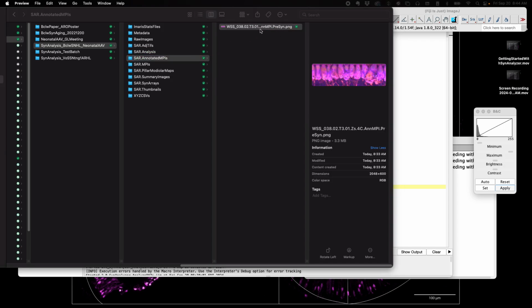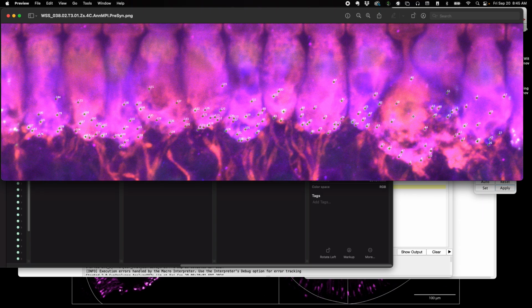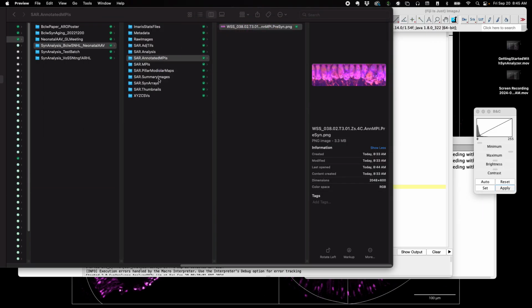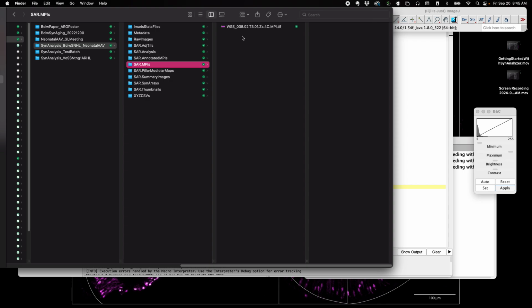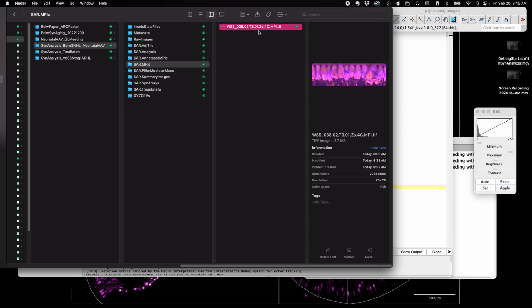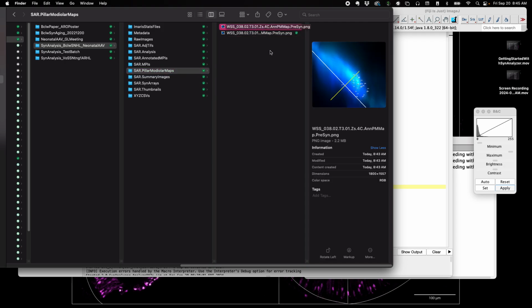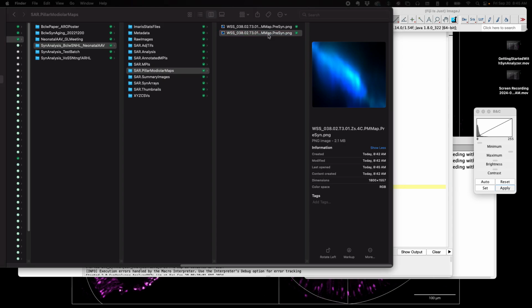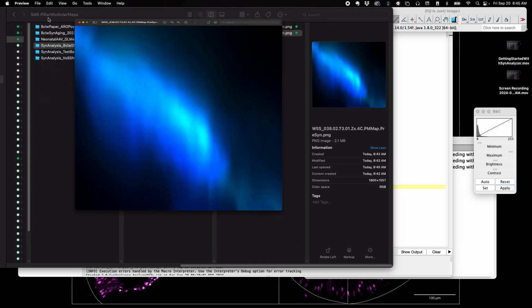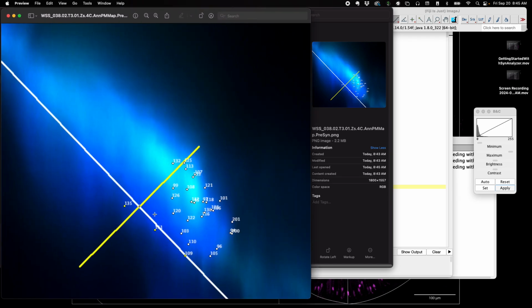Okay, here's the annotated max projection that has the synapses or the XYZs. Oh yeah, this is just a raw TIFF version without the annotation. Okay, and then here's the pillar modular map. I think maybe one of these files was left over or, oh, right. Okay, so there's two different versions. One version is with no annotations on it, just so you can see what the raw image looked like. The other is the pillar modular map that includes the synapses.